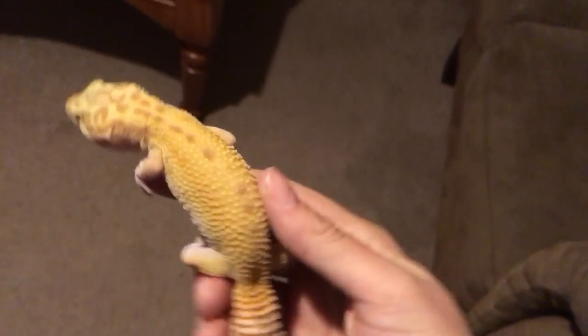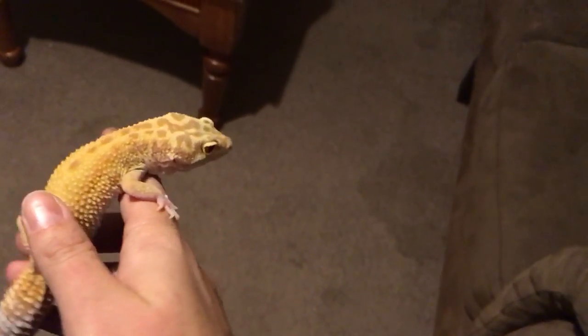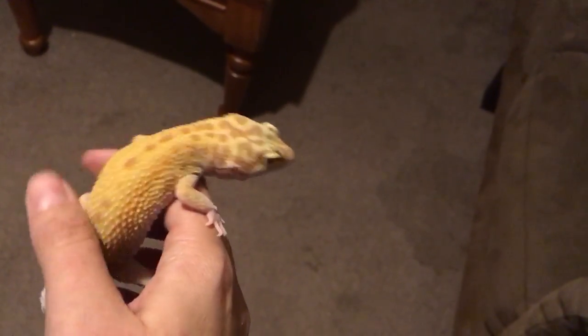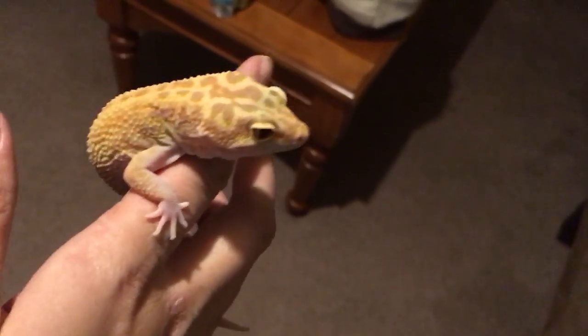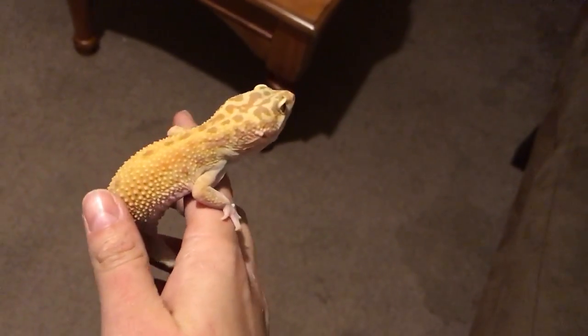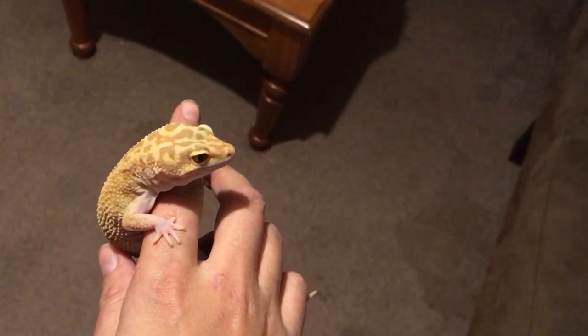And I got a leopard gecko that I want to show you guys. Okay, I'll have to get her out. This is Amber. I forget what morph it is. Some of the morphs I don't know as well. This is a very unusual but pretty morph. Definitely has tangerine in it. It's a hypo morph, I know that. Like a raptor or something like that.